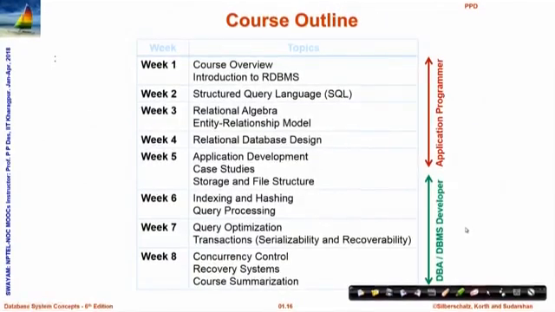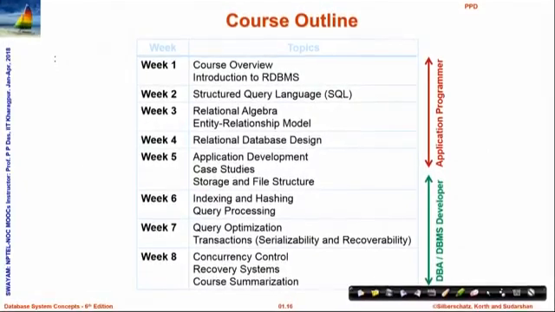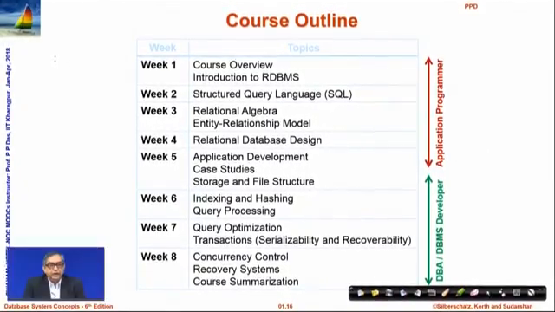Moving on, this is your course outline. So, as I said, the course comprises 40 modules. It is divided into 8 weeks. This plan is given based on what we do in different weeks from week 1 to week 8. So, as the course unfolds, I will take you through these modules on these topics.